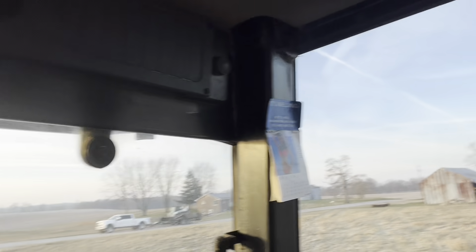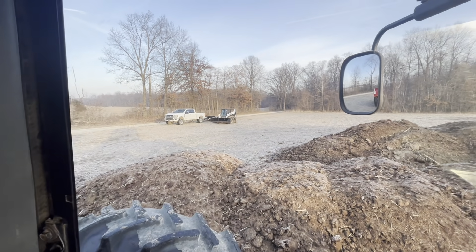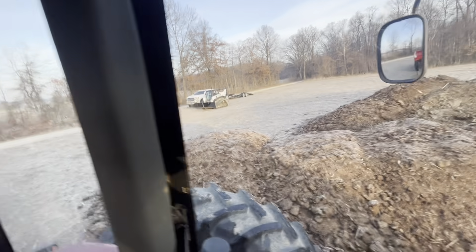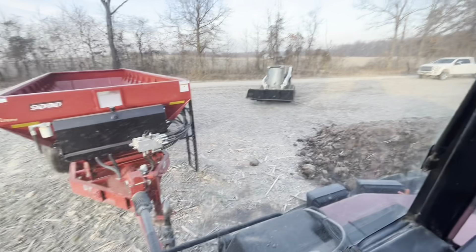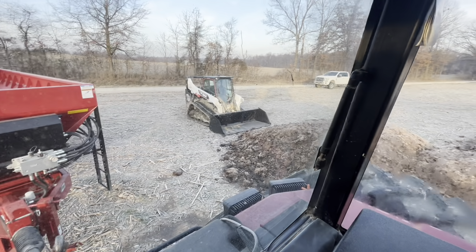We got a new litter bucket on the skid steer. It's like 90-some inches wide, so hopefully we'll be able to build a spreader quite a bit quicker. There's just enough frost this morning — I don't know how late we'll be able to spread. It's very cold right now but it is going to warm up as the day goes on. So as you can see, that litter bucket is big — very big. He's going to start scooping and we're going to start spreading. Here goes nothing.